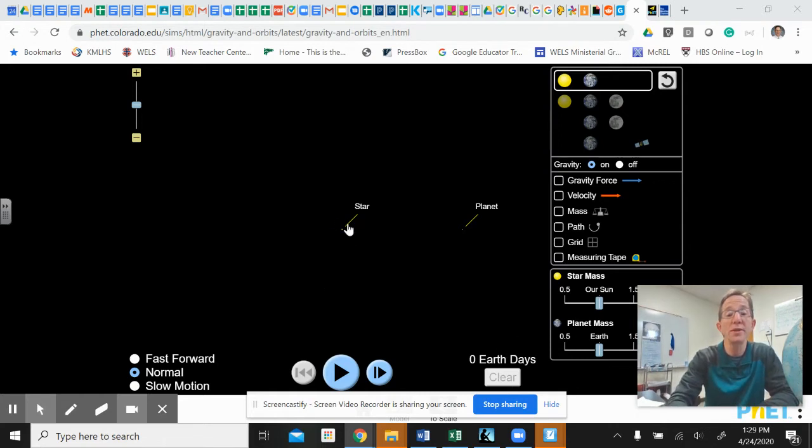That star you are seeing in here is a representation of the sun, and this planet is the earth. And look at how much space is found between those. So I'm just going to let the simulation run for a little bit. How long do you think it takes the earth to orbit the sun?